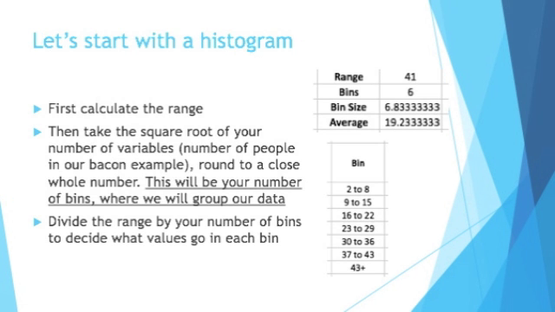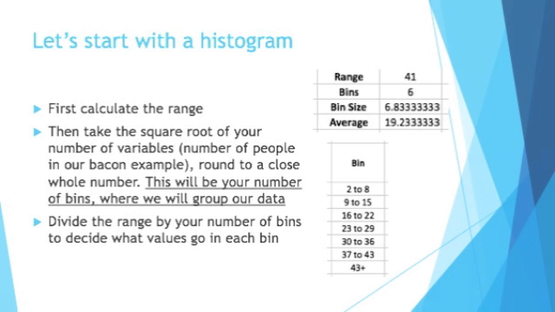So I'm going to start with a histogram. Histograms is where normal distribution comes from. That curve really just represents tons and tons of bars, individual data points. This video won't be talking much about how to make a histogram, so we'll go through this part quickly. First, to make a histogram, calculate your range. So let's say in this group the range was 41. That means the person who ate the most and the person who ate the least amount of bacon, the difference was 41 pieces between them.